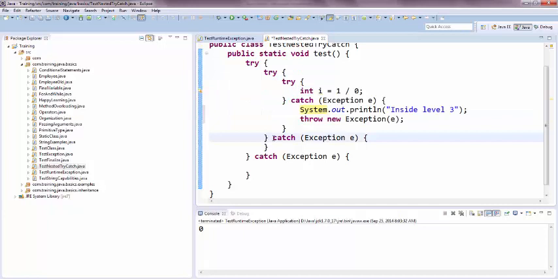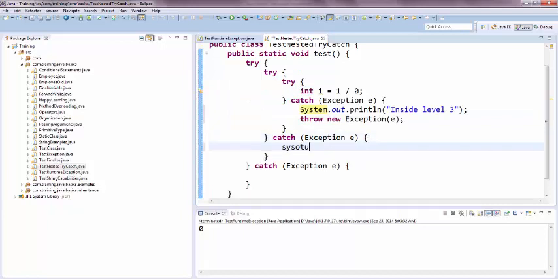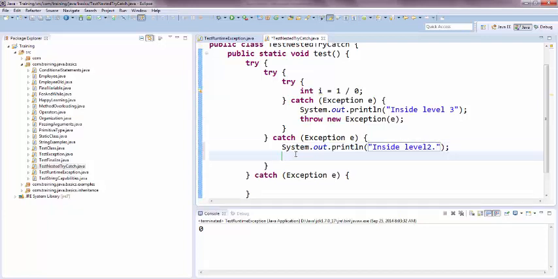This portion is throwing the exception, and we have a catch block for this try also, so it will come here. If I say sys out inside label 2, here I am throwing it back.